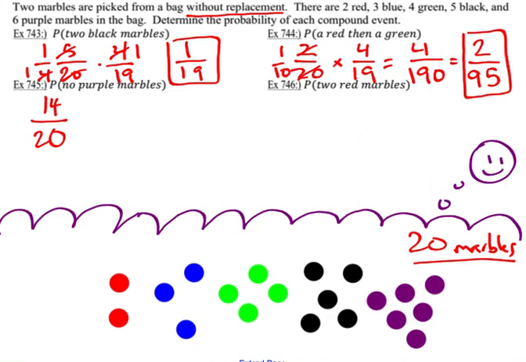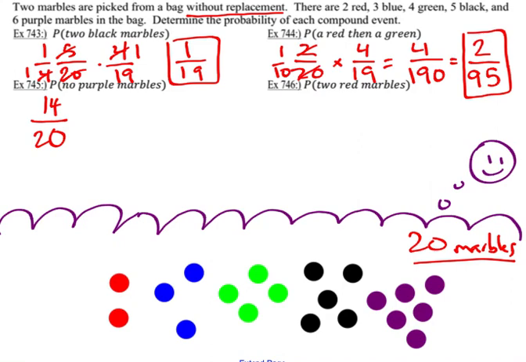Now, I'd have to get rid of one of the not purple marbles, and my second probability deals with not being purple, so it actually doesn't matter here, and it gets rather complicated if I had a problem that said picking not purple and then picking red, because if I got rid of the red in the first one, it would really mess things up. But that's beyond the scope of what we will learn in 7th grade. You will learn that in the future, but not at this time.